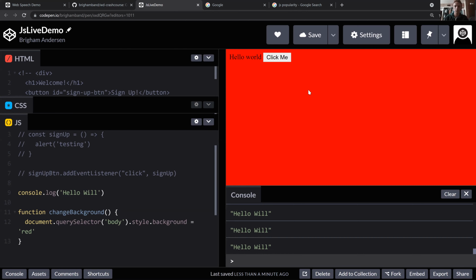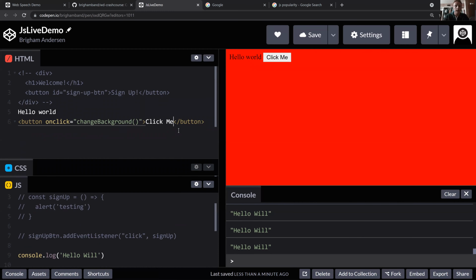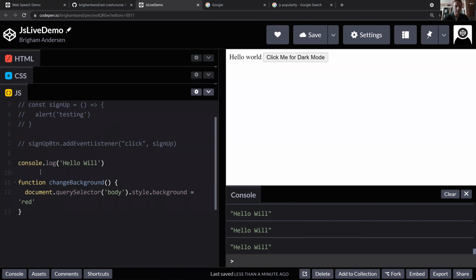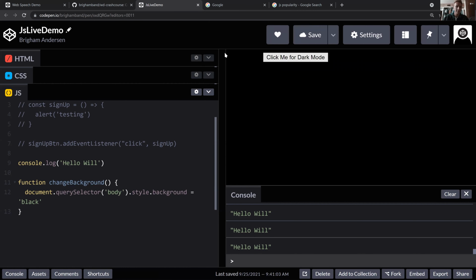And this is really useful because we can make our web pages react to what a user wants out of a program. So you could see maybe a more relevant implementation of this if it was something like click me for dark mode, right? Sometimes websites have that option where you can click something that changes it from the white mode to a dark mode. And so as you would guess, you would just do the same thing, except if you wanted a dark mode, you wouldn't do red. You would do like a dark gray, or just for simplicity, we'll do a black. And if you hit save, boom, there it goes.